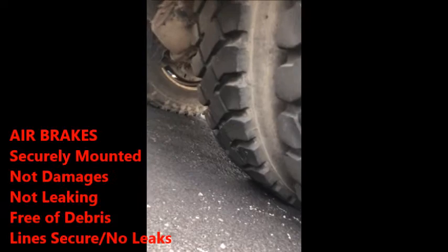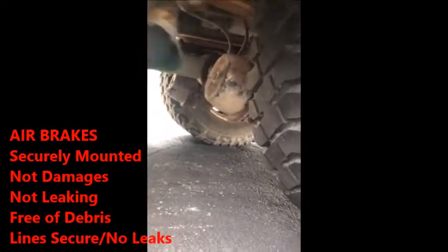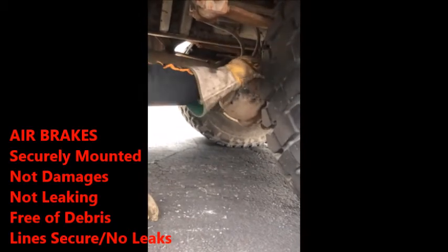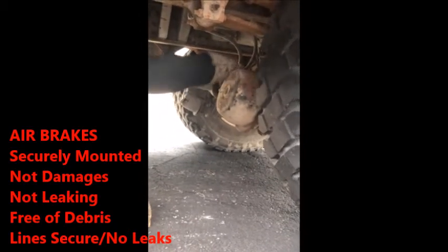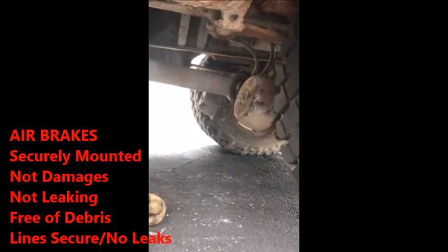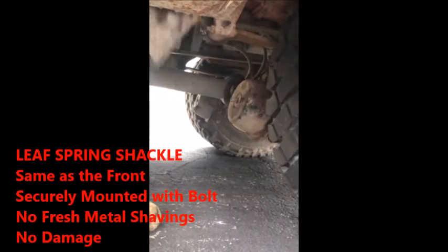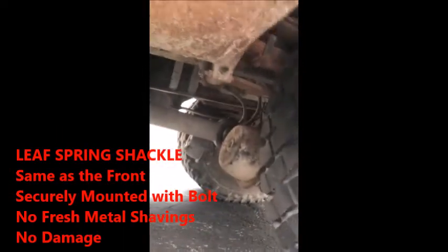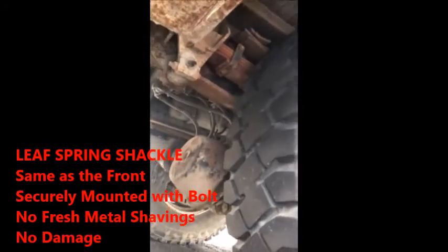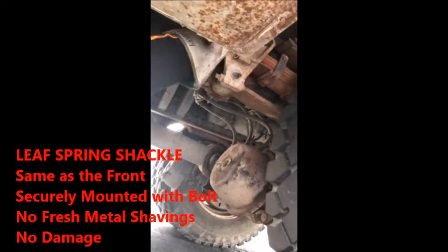So, like in the front, you still have a brake chamber that sits right here that allows your air brakes to go. Air brakes, free of debris, not dented, not broken, securely mounted. You check your lines back here, securely mounted, no signs of leakage, good to go. Basically, same thing you would do on all your hoses that you did up here. Leaf spring shackle, the same thing as the front is going to be the same thing in the rear. You have a leaf spring shackle. Your shackle is securely mounted with the bolts. No signs of fresh metal shavings, properly mounted and secured.